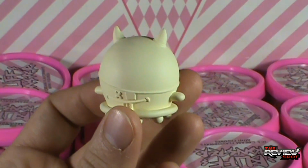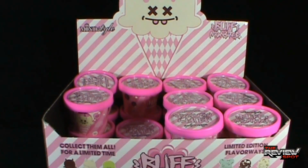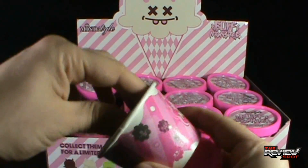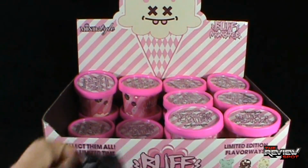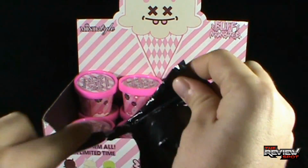That's a good combination to have. Eye patch and horns, like some sort of devil pirate. I love it. Moving along to the next box, or the next cup. These cups are absolutely amazing. I love these things. What a way to package ice cream characters by having them in ice cream cups.